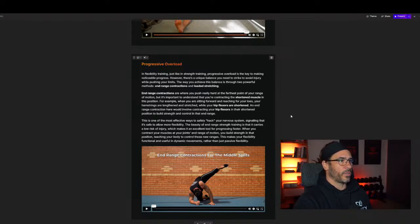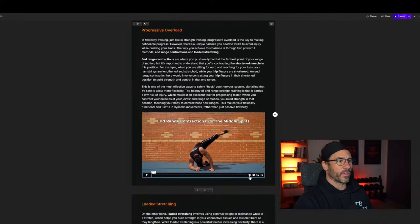in that end range. This is one of the most effective ways to safely hack your nervous system, signaling that it's safe to allow more flexibility. The beauty of end range strength training is that it carries a low risk of injury, which makes it an excellent tool for progressing faster. When you contract your muscles at your joint's end range of motion, you build strength in that position, teaching your body to control those new ranges. This makes your flexibility functional and useful in dynamic movements rather than just passive flexibility.